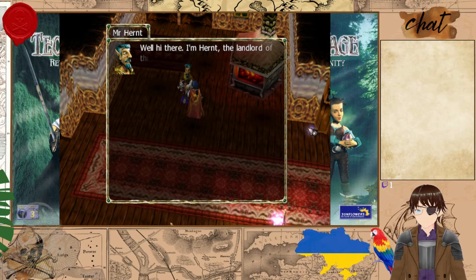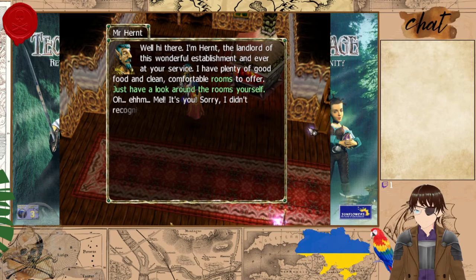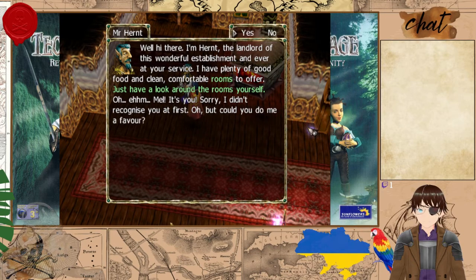Well, hi there. I'm Hernt, the landlord of this wonderful establishment, and ever at your service. I have plenty of good food and clean, comfortable rooms to offer. Just have a look around the rooms yourself. Oh, Mel, it's you. Sorry, I didn't recognize you at first. Oh, but could you do me a favor?